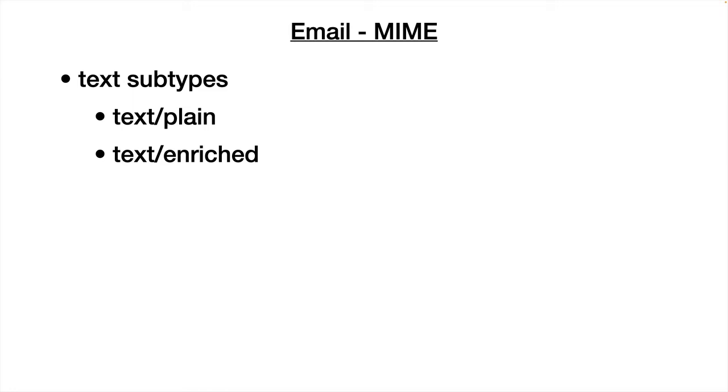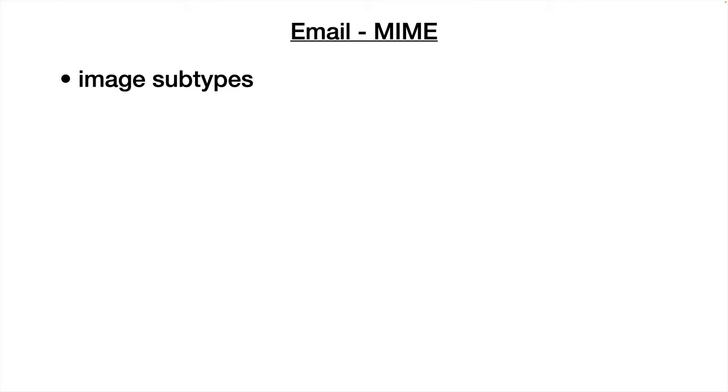One that we talked about when we were talking about web stuff was text/HTML. So this document is ASCII text, but that ASCII text is an HTML document or HTML code. Also related to the web, we have text/CSS. So CSS, if you're not familiar with that, is cascading style sheets, and that allows you to do advanced formatting on web pages.